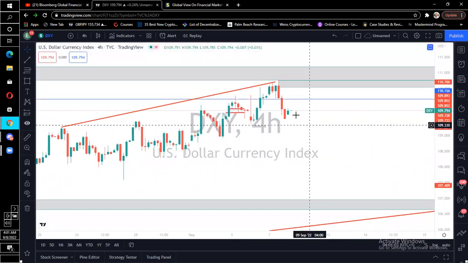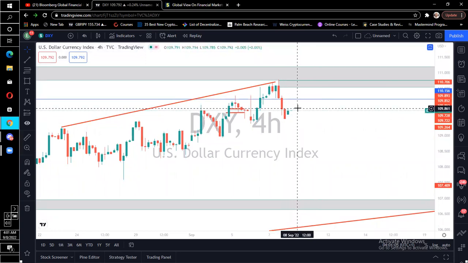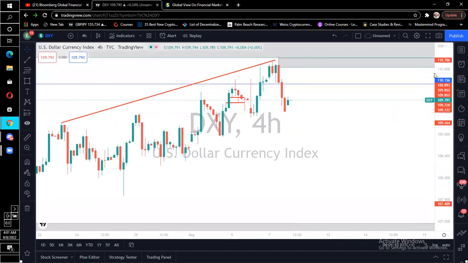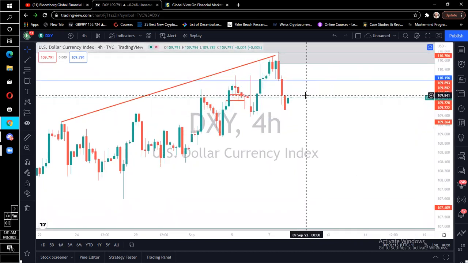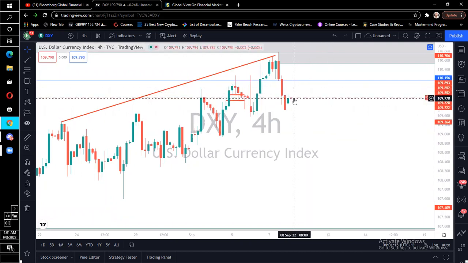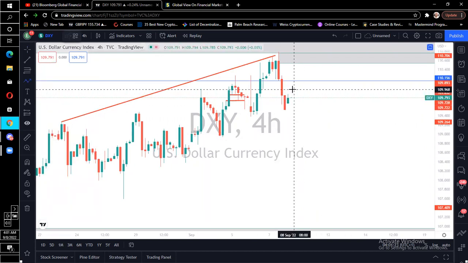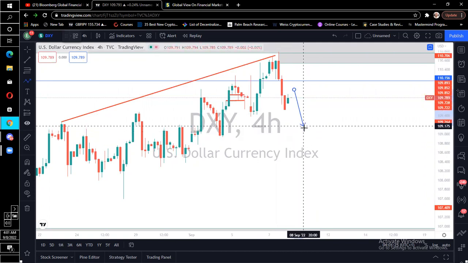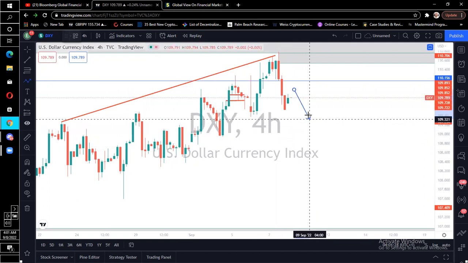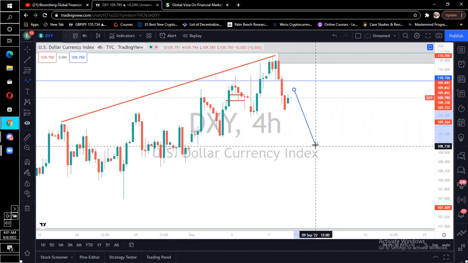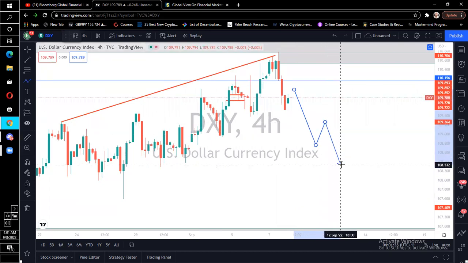As you can see, the market has traded into this fair value gap through manipulation. All right, slightly into this fair value gap through manipulation, on 4 hours. If it gives us a steep push to the upside, that would be good. But I will be looking for down movement. So I'll be expecting this to happen. From inside here, I'm expecting it to come down. This one has been mitigated. So we'll be expecting this particular move to this side. All right. If I get this, I'll expect this to happen.